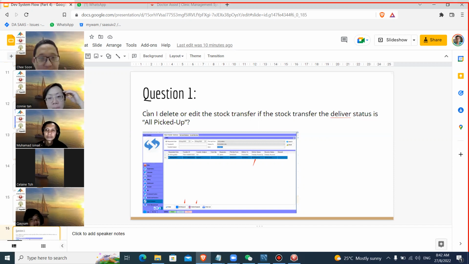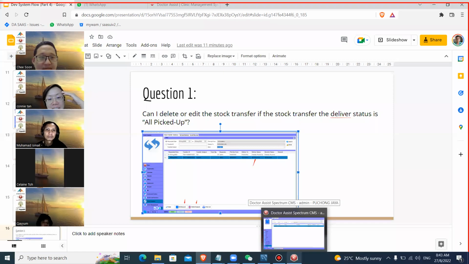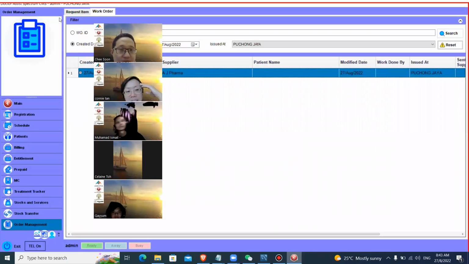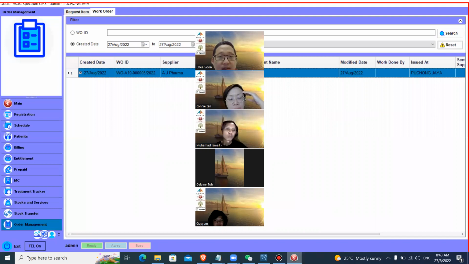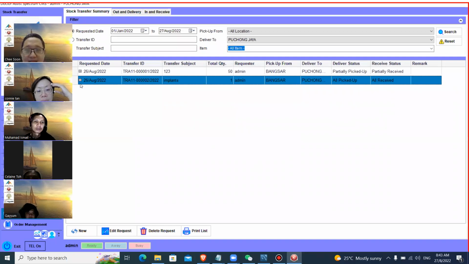Yes. Okay, so I ask the question: can I delete or edit the stock transfer if the deliverable status is all picked up? For example, here, can I click edit or delete and do this action?